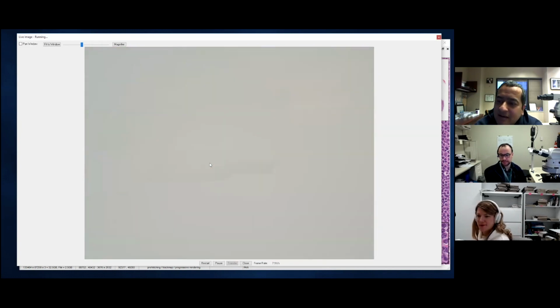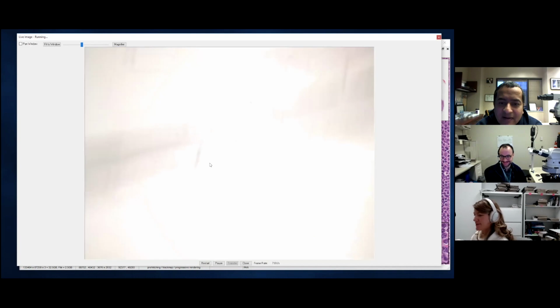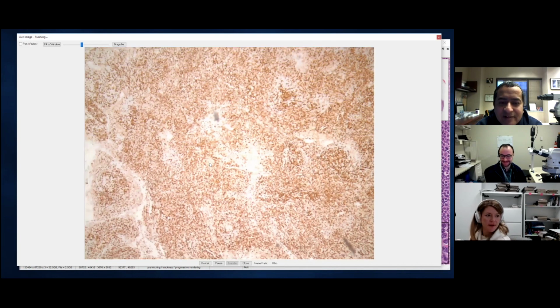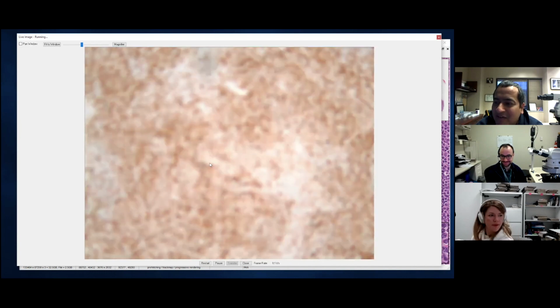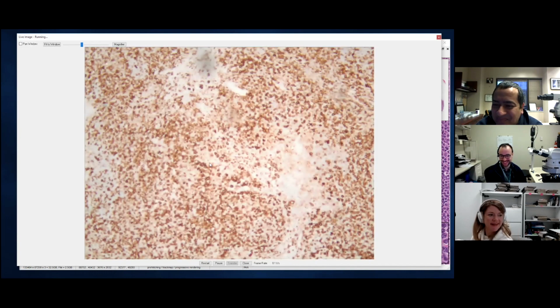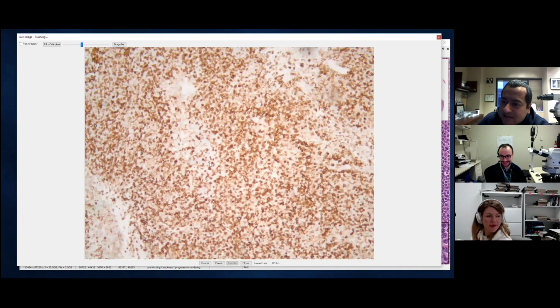I think the other one that people like to use, which is more familiar, maybe, I'm going to go with something less scary here, is the CD43. Yeah, I was going to ask you about that as a marker of a neoplastic proliferation. Does it make sense? Do you guys use it? Is it reliable? I probably don't use it as much as I could.